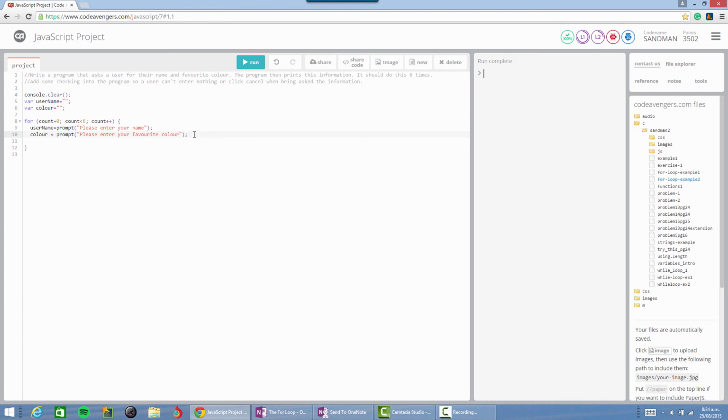Having done that, we then want to print that information, still part of the for loop, because at the moment we don't have any way of storing multiple entries unless we use multiple variables. When we get to using lists, we might be able to add this information to two lists, and then later on we could print the information, getting the information that we put into what's called a list. But anyway, at the moment I'm simply going to print this to the console, with some sort of suitable message.